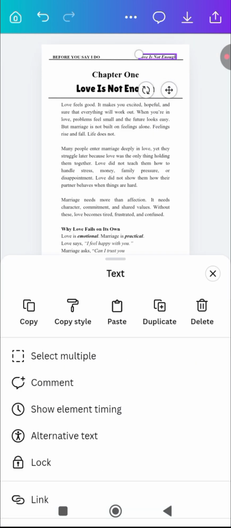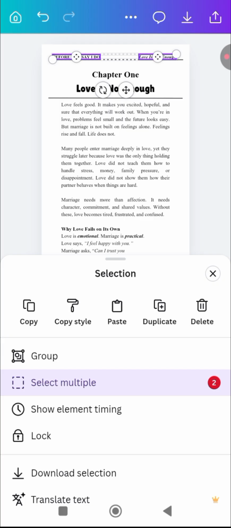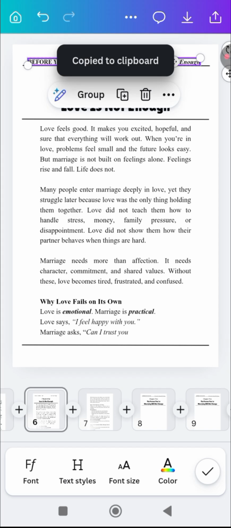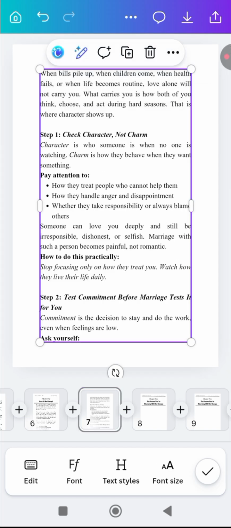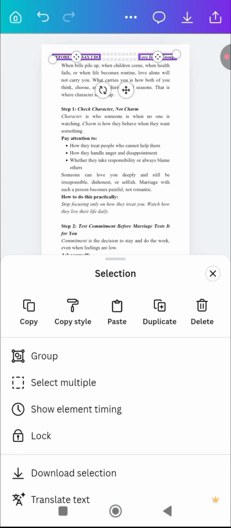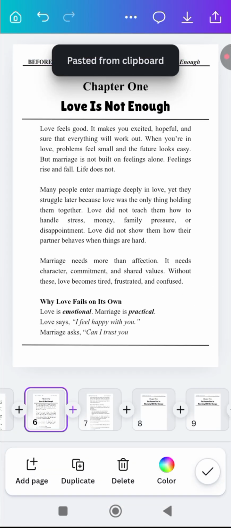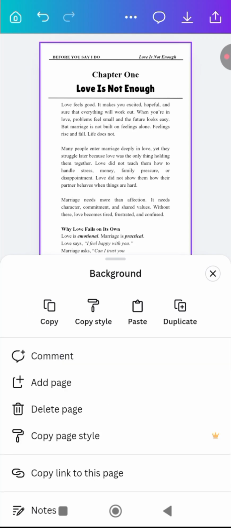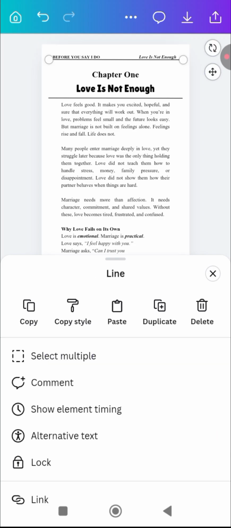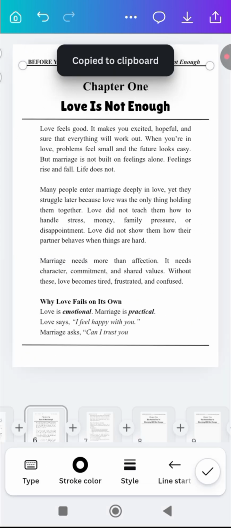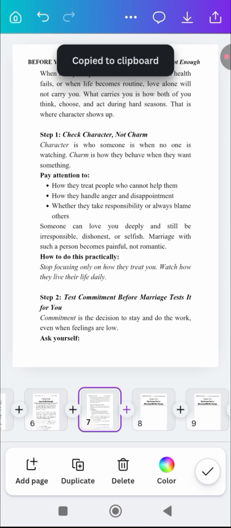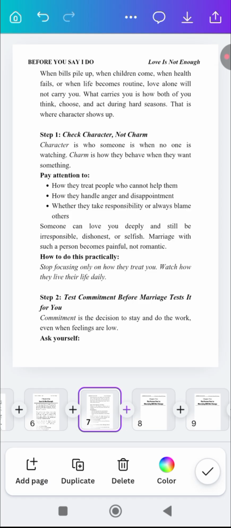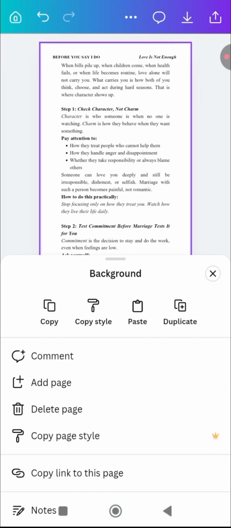What I'm copying here is this, select multiple, then copy, then move over here, because I did not add it here. So come over here, select this line, copy, select multiple, then select this particular line, copy, then come over here and do the same paste.